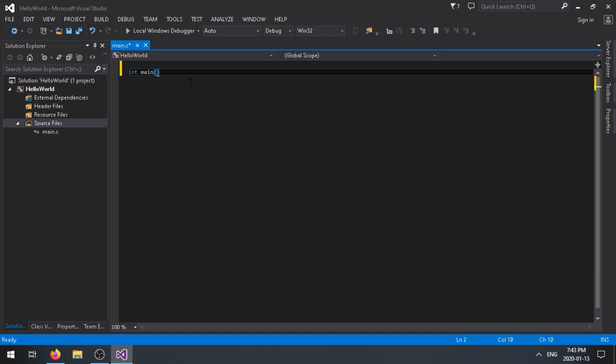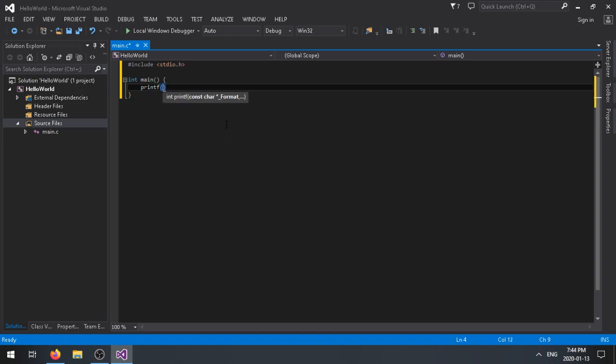Now we can get started with our first program. You'll want to include stdio.h, create a function called int main like this. Type the function printf hello world, and then return 0, because the function needs to return an integer.